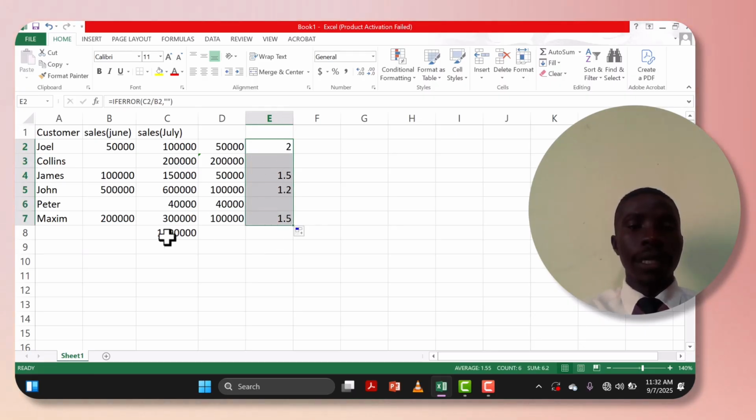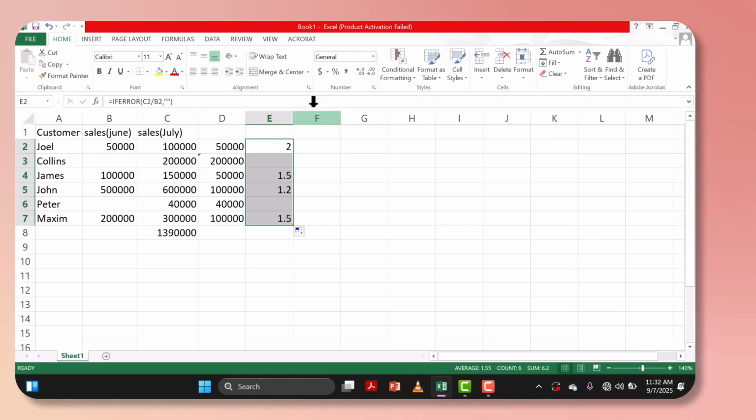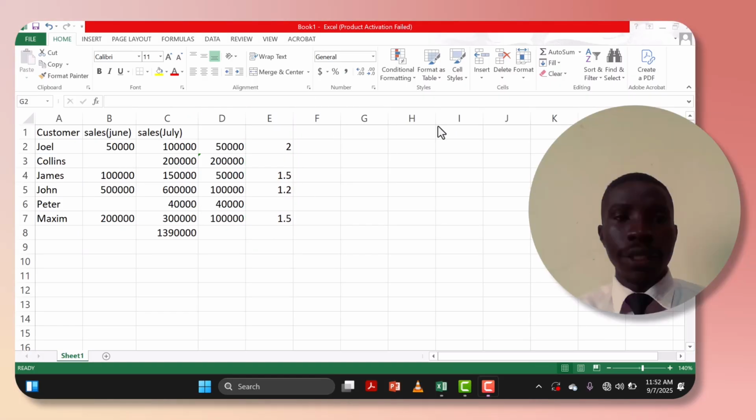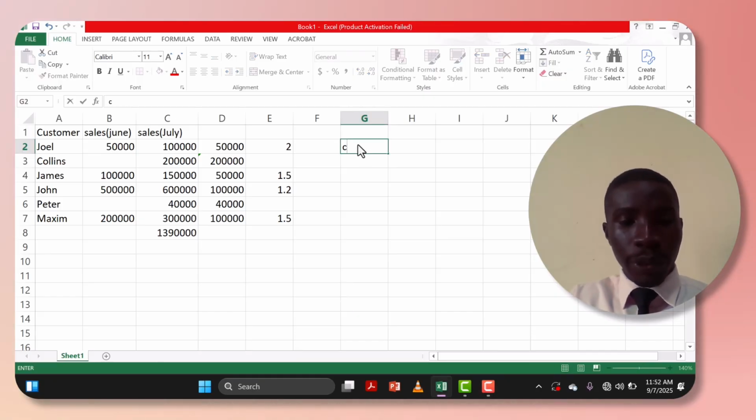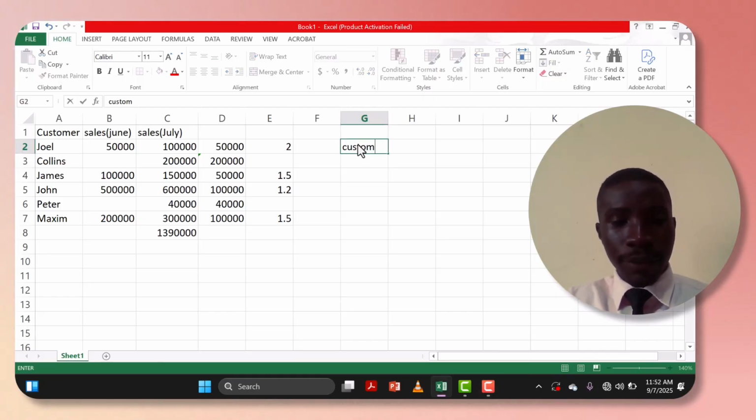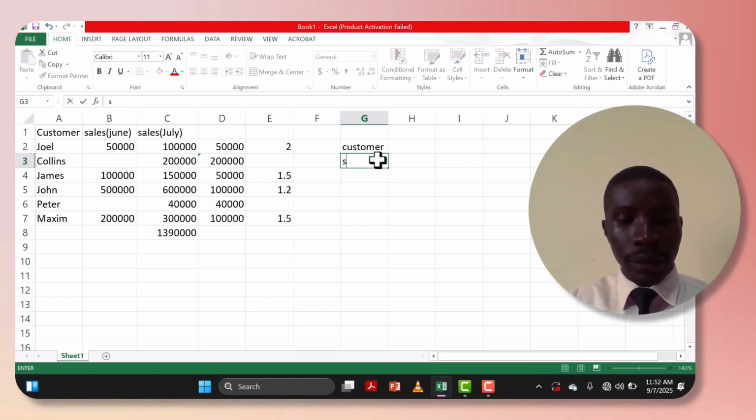So we'll go ahead and see our next error, which is the NA error. The NA error is commonly got when we are using a VLOOKUP function. For example, let me say we want to look out for the cells of Joel in June within the big table.